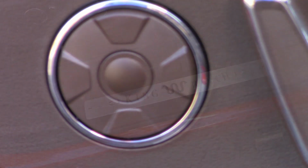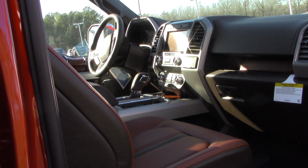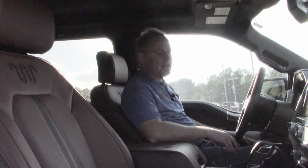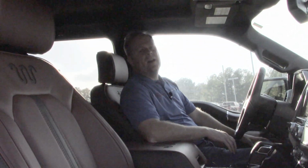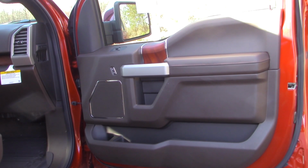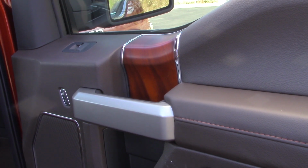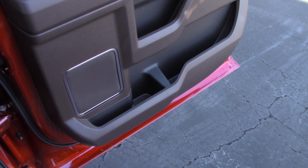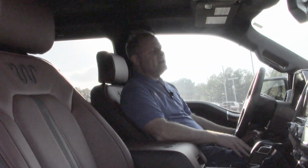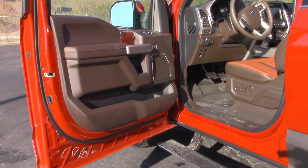And if you haven't ever had the experience of sitting in one of these front seats in the F-150 or 250 or 350, these Ford trucks all have that option available on them depending on what you purchase, it gives you a super nice function. It's just wonderful. If you've been working all day long, manual labor or whatever you've been doing, or if you've just been to the gym and had a really good back workout or a leg workout, this function is very helpful, very useful, and it really works well.